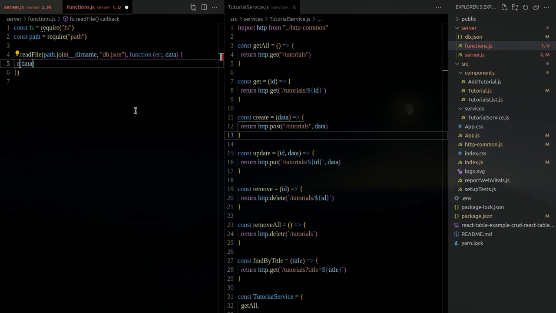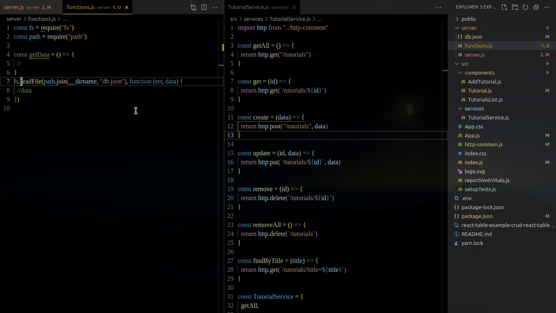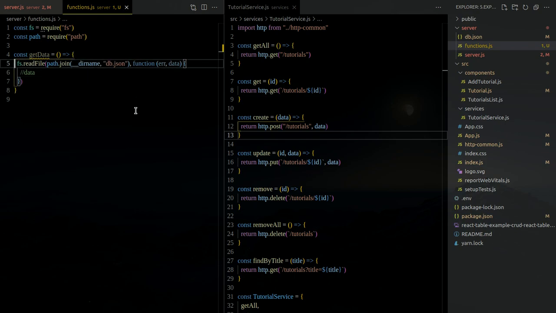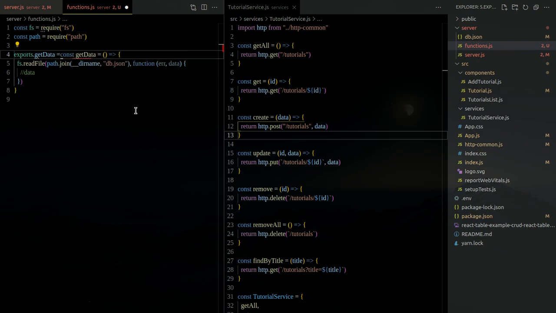Now we need to encapsulate this as a new function. So let's call it const getData. Okay, so I just do this, and then we're gonna export getData. Right? Now we just export this.